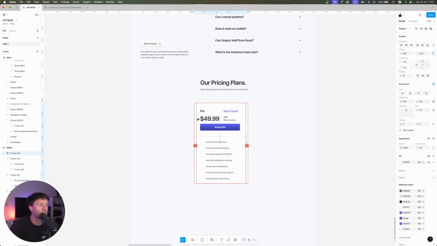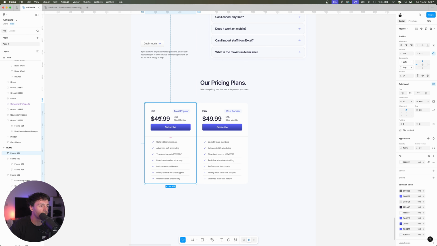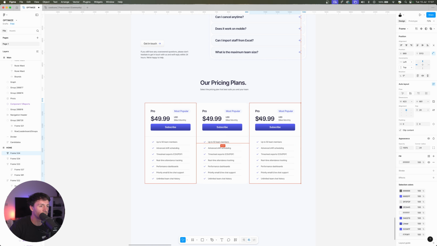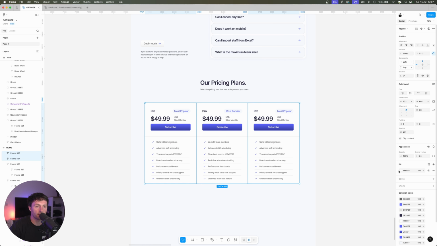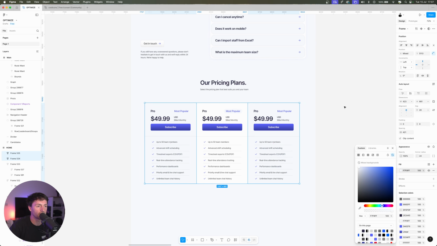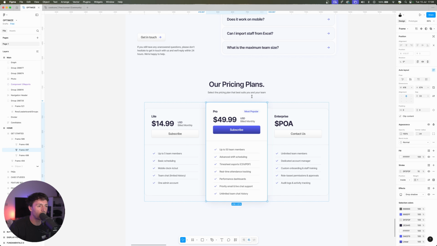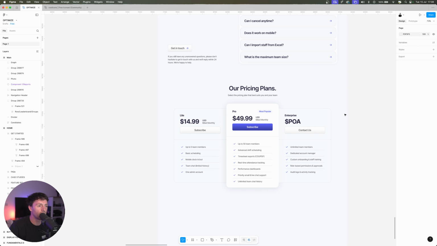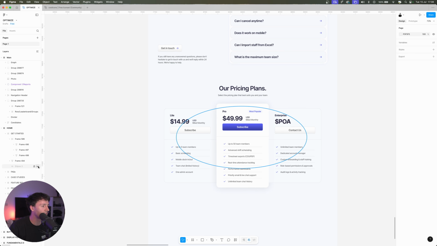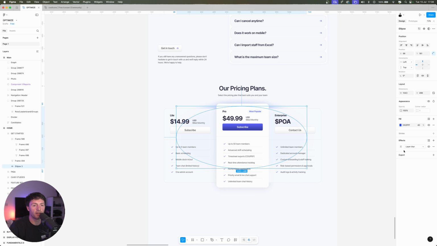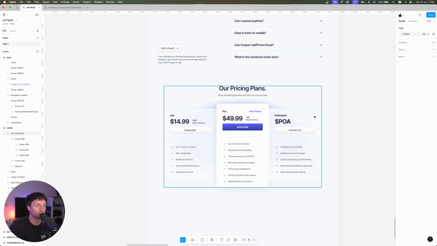We're going to use this as a template for the other two, but we're going to change them slightly. So let's just copy and paste both of these out on either side. We'll make the background for both of these. We'll make that the background of this. So after a little bit of playing around, we'll have something like this. Now that's going to do nicely. Now I've actually added this little soft glow behind here. Now this is just an ellipse that I've added a layer blur to, and it helps it kind of pop.